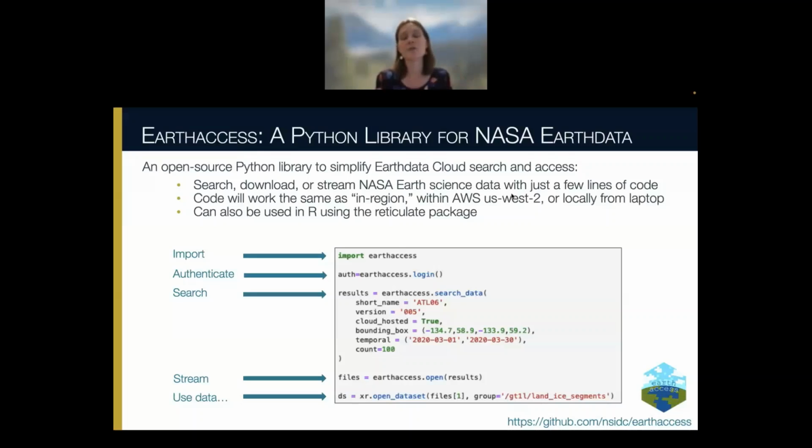So if you're just working locally, then you can use the same commands and it will just automatically download the data rather than streaming it. And it can be used in R using the reticulate package. And this screenshot here is basically what I'm going to be demonstrating in a couple moments, just to show the few lines of code that are needed in order to search for the data and then access it.